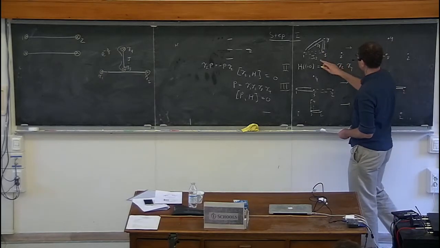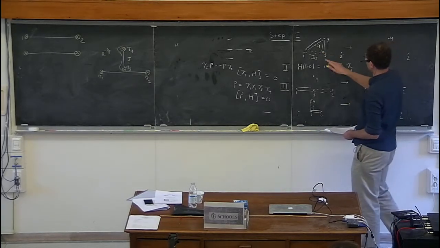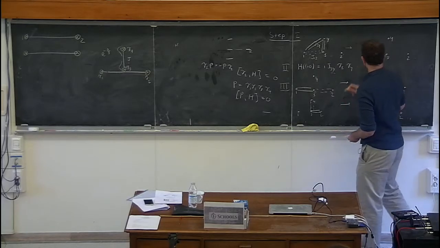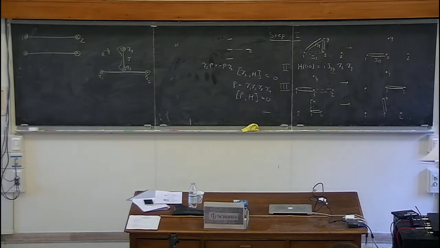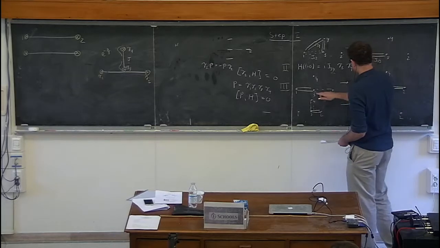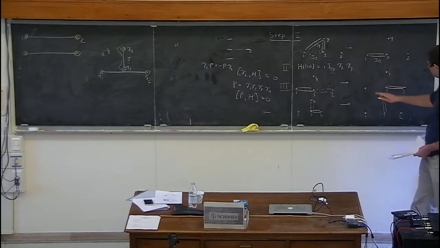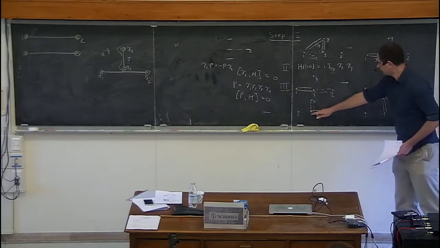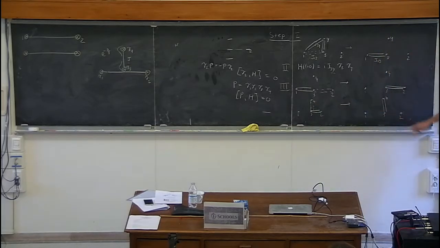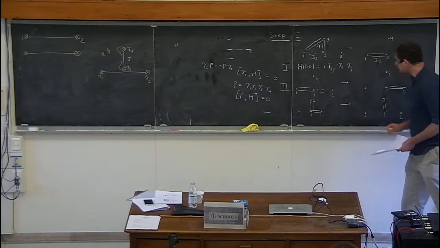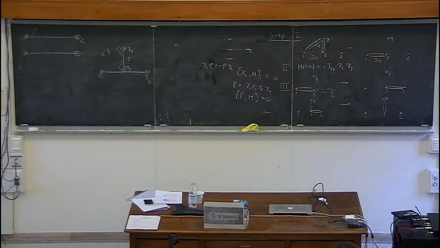Okay, and then what we do is this process. We turn on the coupling J13 and turn J34 off, and then we turn J32 on, and while doing that, turn 1,3 off, and then finally turn 3,4 back on. And by the end of this process, we return to the original Hamiltonian. Okay, and let me give you a motivation for why this cycle in parameter space is essentially the same as braiding.